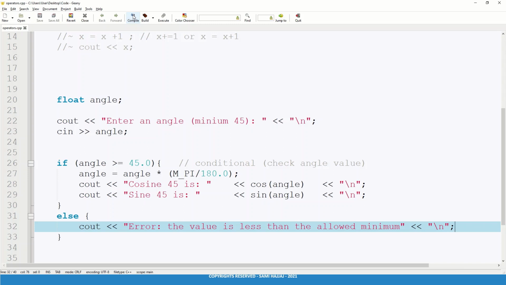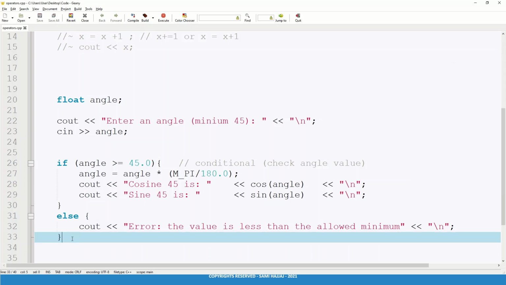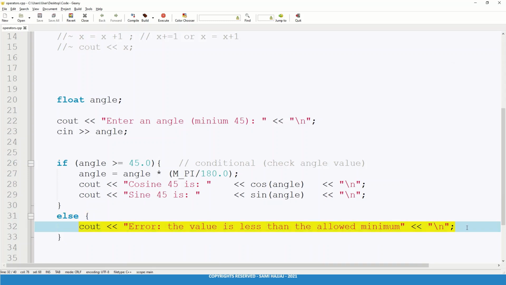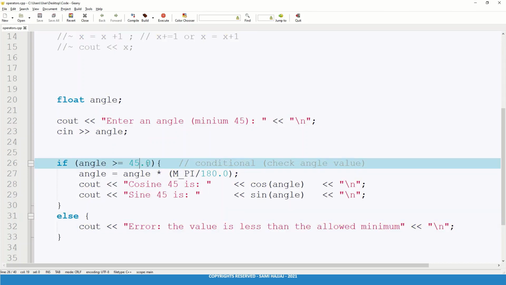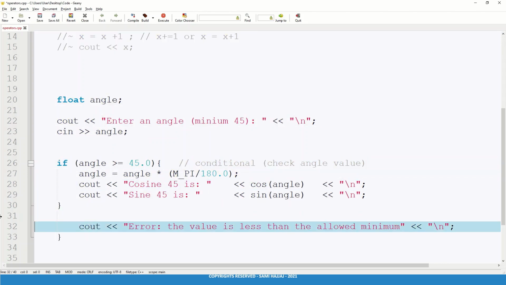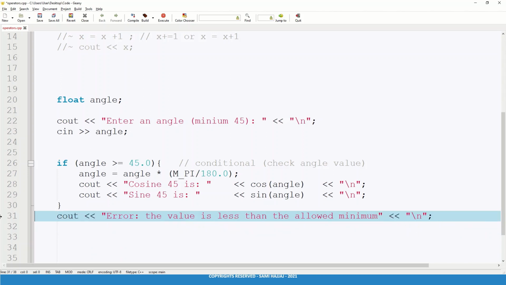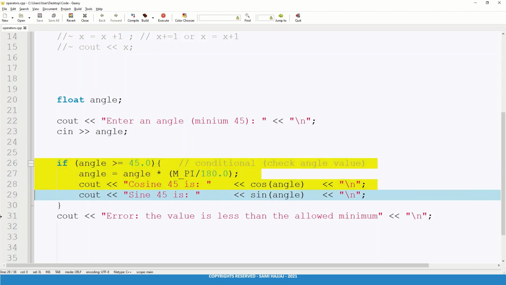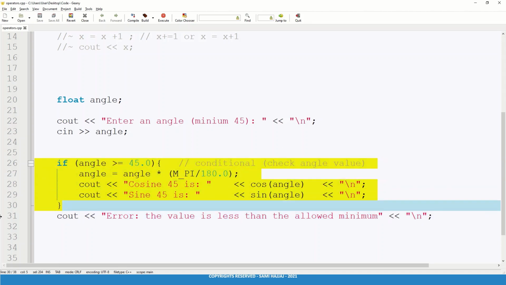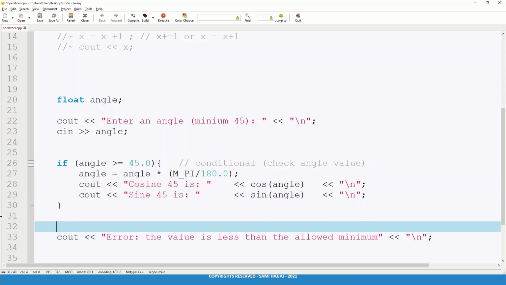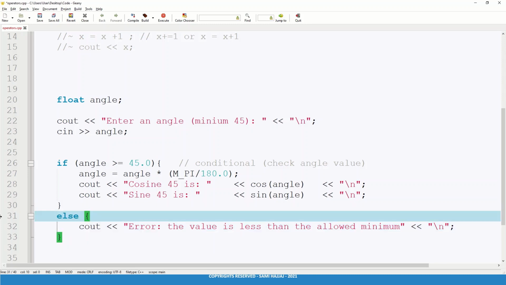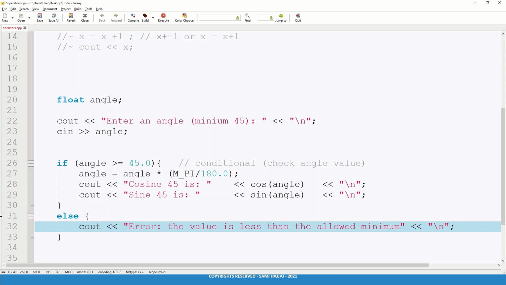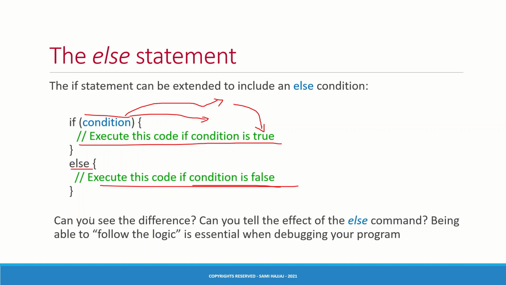So some of you might be thinking, so what's the big deal? The big deal is that it depends on the behavior that you want. Sometimes you want this output to happen only if this is false. But sometimes you still want this behavior. Sometimes you only care about the situation if this is true. What about the situation if this is false? You don't care about it. You're simply going to ignore it, and the program will proceed regardless. You get me? Sometimes you do care about the else condition or the opposite condition, and in that case, you would want to use the else statement. So this is what I meant in the slides by, can you see the difference?